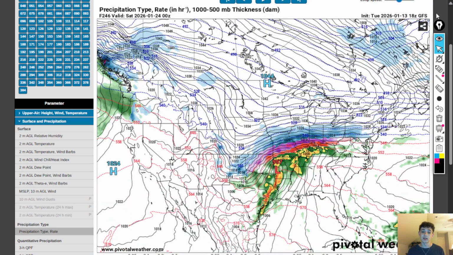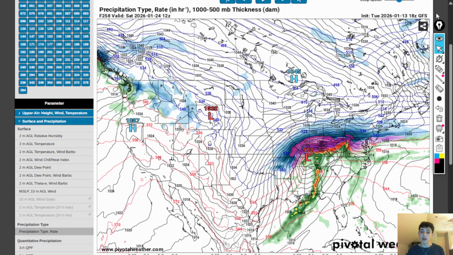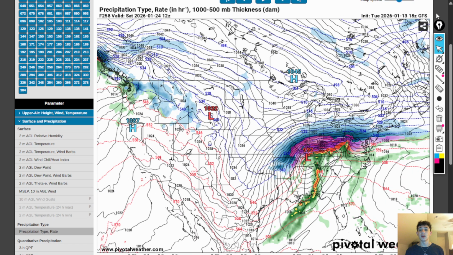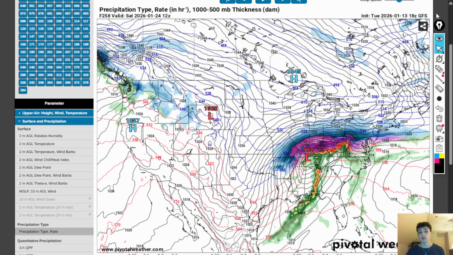We'd have ice, freezing issues, heavy snow, wind on the backside of it, so you could get blizzard conditions, severe weather. If this actually happens, this will be quite the system to cover, and it lasts us a few days here. So could this happen? Yeah, it's very possible. Cold air will be in place, I really do believe, but I don't know if we'll get this. This is just typical GFS long range kind of garbage, kind of clutter actually.